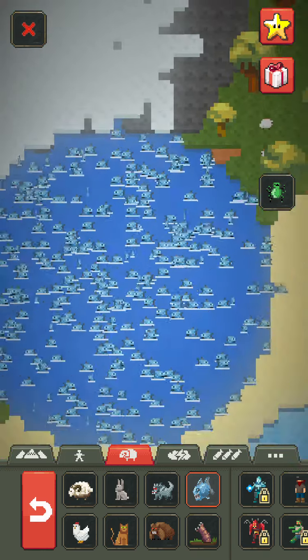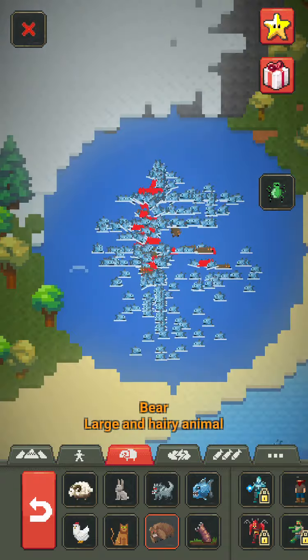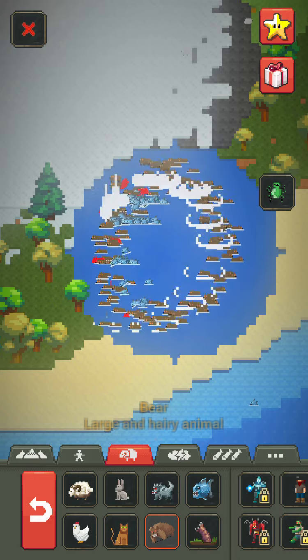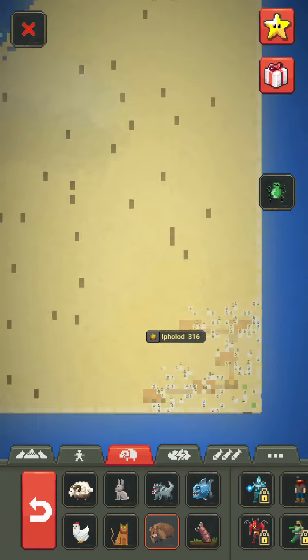Maybe some few more piranhas. Let's just spawn a bear in. Maybe not one bear, but... As you can see, these bears require our absence. So yeah, those bears are going to spread everywhere now.